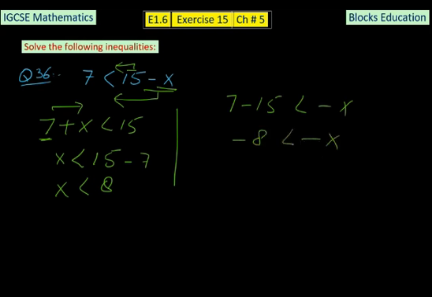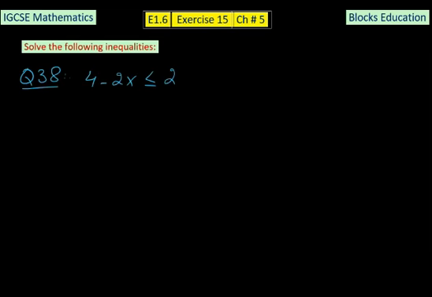Now because we have to make x plus, you have to multiply both sides with the minus. Minus minus will be plus 8, and we know that when an inequality is multiplied with the minus sign, it inverts. So it is less than, so it will be the other way around, greater than, and minus minus will make plus x. So better write it making the x on the left side, so it will be x less than 8. So you have the same answer anyway, so you can take any of the methods.